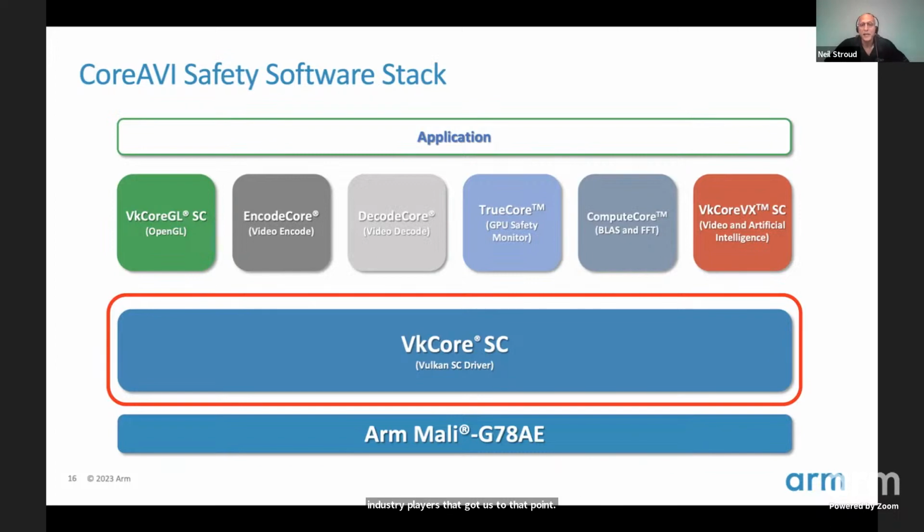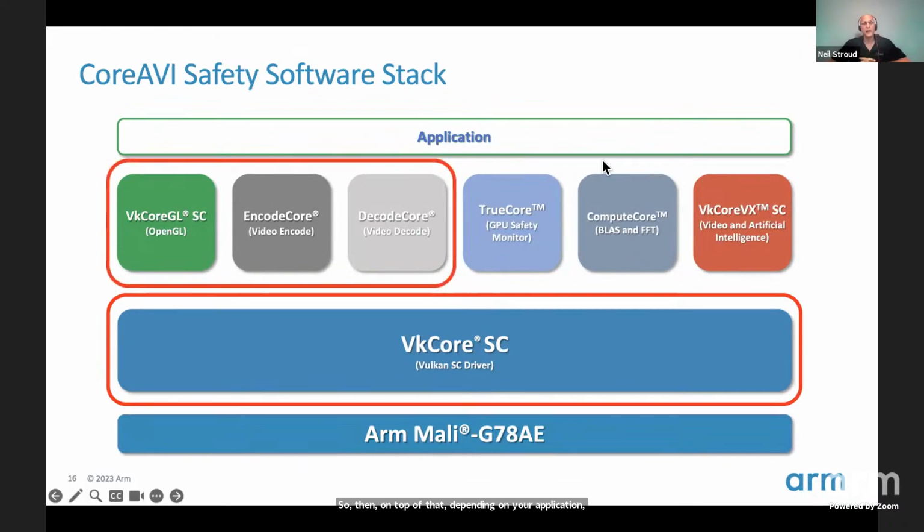And of course, we use this as our baseline underlying software layer that interfaces directly to the underlying GPU. The great thing about Vulkan as well is that it supports not only graphics from a safety critical perspective, but also compute. So as we think about more and more GPU applications, AI with safety critical needs coming into the use cases, this really leads you towards Vulkan SC as that underlying layer, because it can deal with both domains, both graphics and compute.